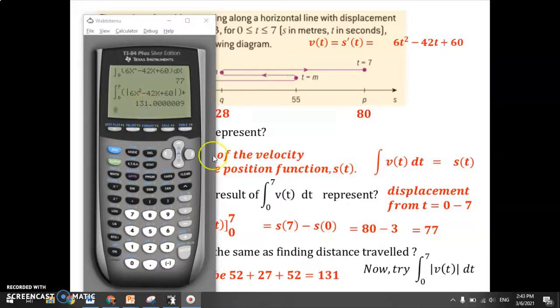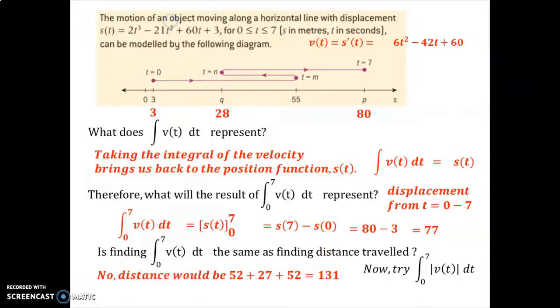So it matches what we found here for distance. Let's talk about that one more time. It's really important to see. When I ran this integral in the calculator, it gave us 77. It gave us the displacement because that includes this and then subtracts this value and then adds this value. It takes away the negative values. Whereas when we put the absolute value, it doesn't consider negative and positive velocities. It makes all velocities positive. So all the values are positive, and you're just adding up this, and that's what we did here when we found the distance.